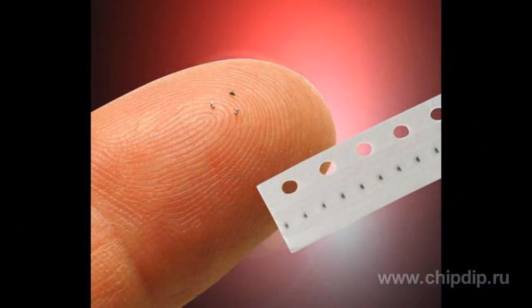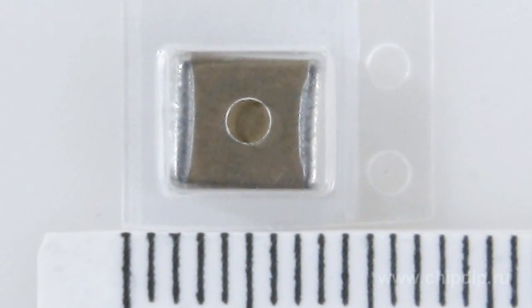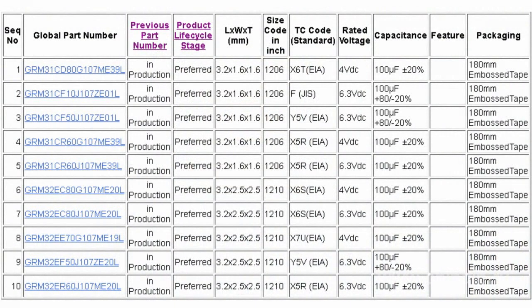As production technologies have improved and due to unique constructions, the company produces multi-layer ceramic capacitors. They can be compact devices with 0154 cases of 0.38 x 0.38 mm, as well as devices for type and size 2220 at 5.7 x 5 mm. The Murata company has improved the capacity up to 100uF, which seemed to be impossible earlier.